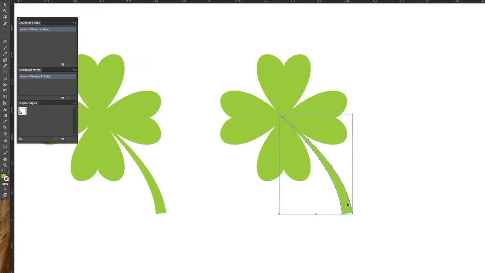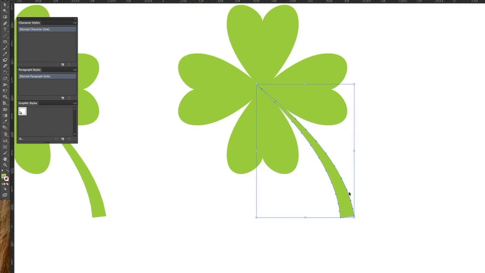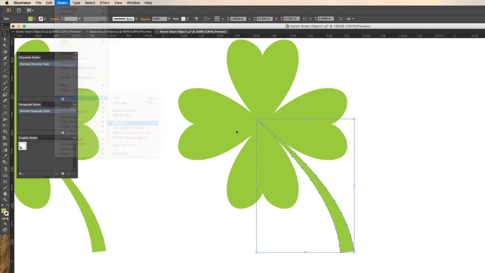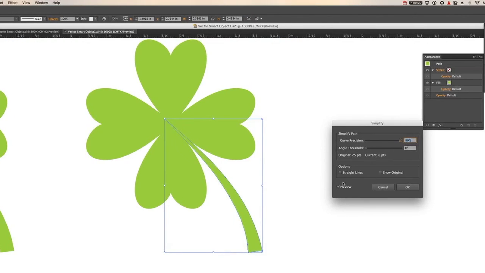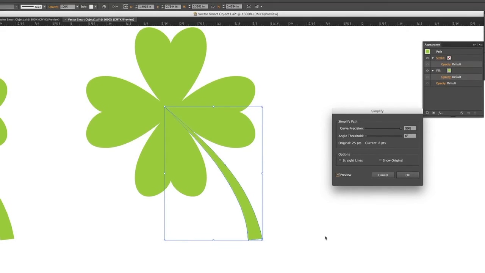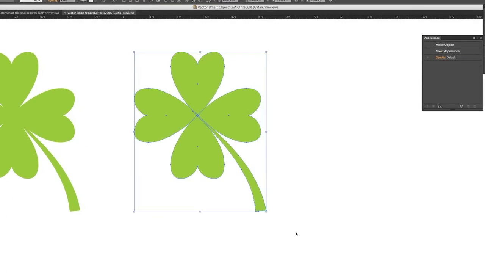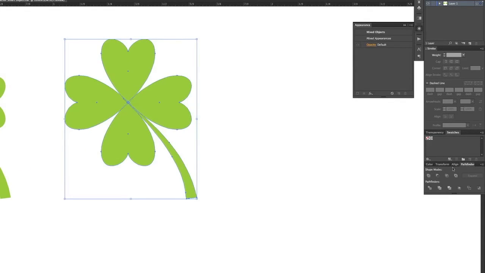Now once again, as you can see, Illustrator creates way too many points. It's easy to fix. If you go to Object, Path, Simplify and do 99%, as you can see, the shape is pretty much the same, but it removes all those extra points. I like to do that for a nice clean shape. So now we select all of our shapes, go over to your Pathfinder palette and click the Unite button, and bam, you have a nice, clean, simple shape.